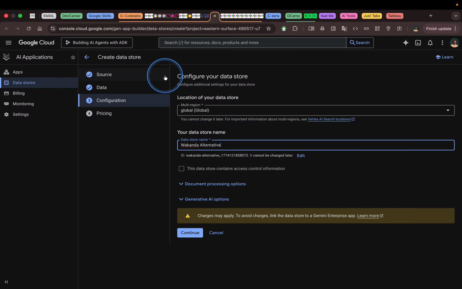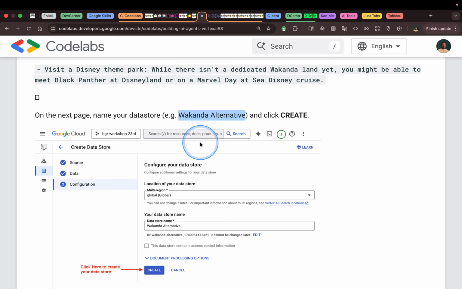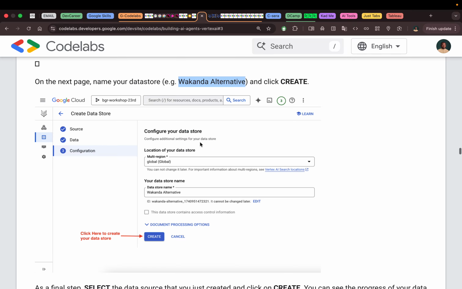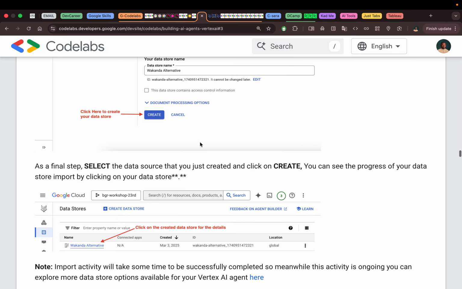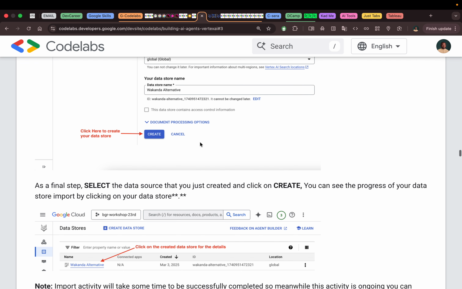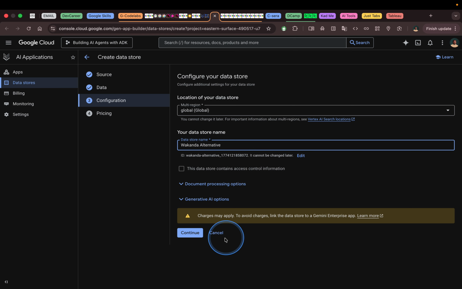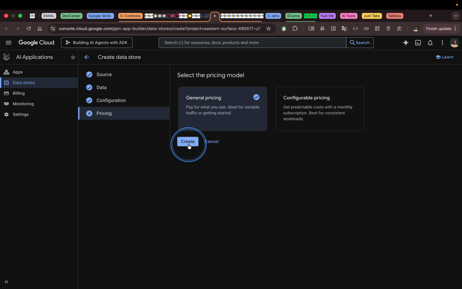So let's see if it creates to that data store. Let's go back here. Pay for what you use. So this is what we do. Create.